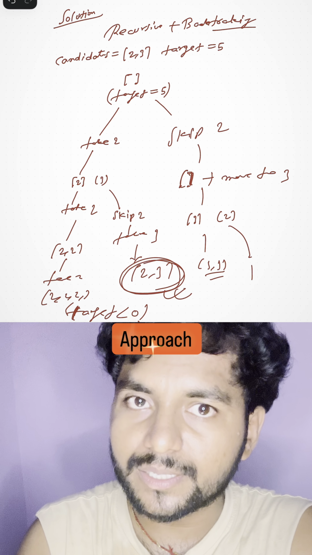So that's the backtracking. Here you can see the initial list, which is empty, and the target is 5. Then we consider taking 2. This is our candidate. Now in the list we take 2, then again 2, and then this becomes 6. Now here, the sum is 6 and the target is 5, so it will never reach. So this is stopped.